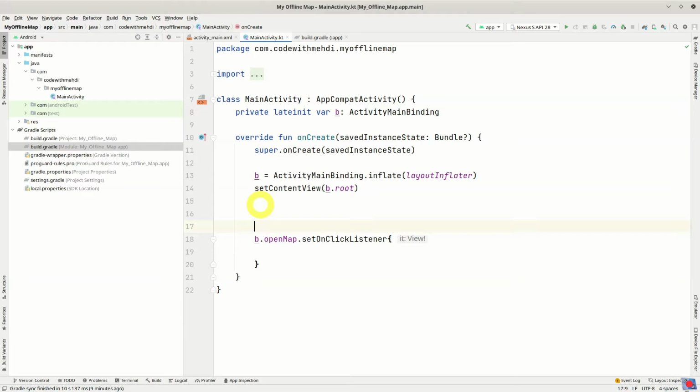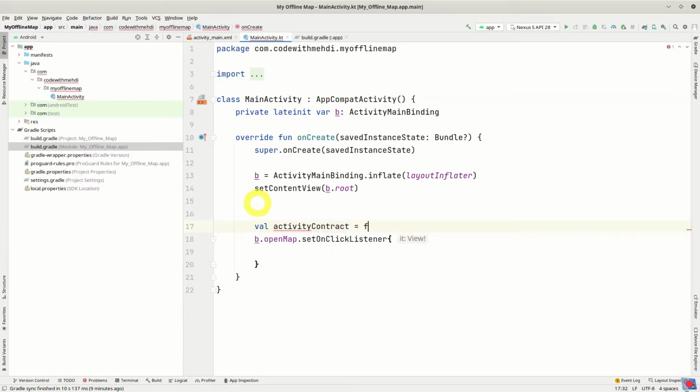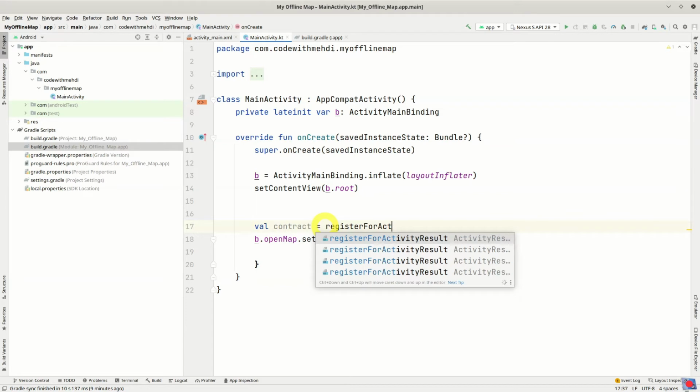I created it as an activity contract variable. You can name it whatever you want, or simply I name it contract. And because we need to get the result of the user selection, we need to register for activity result this way.